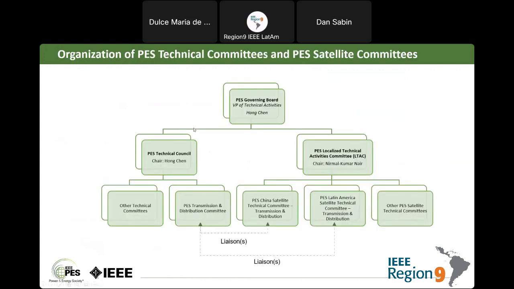And then finally, I come back to this slide. I showed this at the beginning. It's a reminder that the T&D committee works with the other technical committees and coordinating committees under the technical council. But a structure that was defined by the IEEE PES governing board last year defined a new IEEE PES Localized Technical Activities Committee, which we call LTAC.